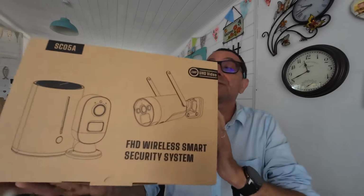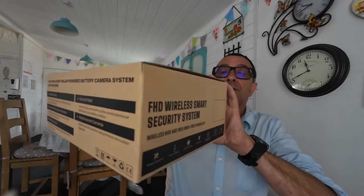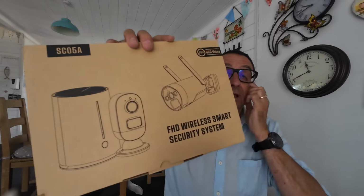And basically, this is the box it comes in, and you've got some details on the box. So it's all well packaged, and this is on the front. Then we're going to dive in and show you what actually comes in the box. And there's something really unusual with this security camera system that I have not come across before. So I'm super excited to show you this, because this can change the dynamics of security cameras.